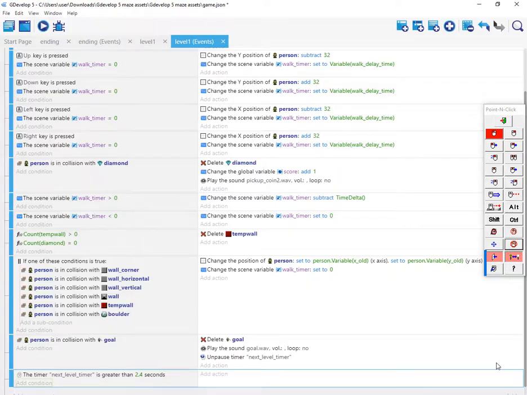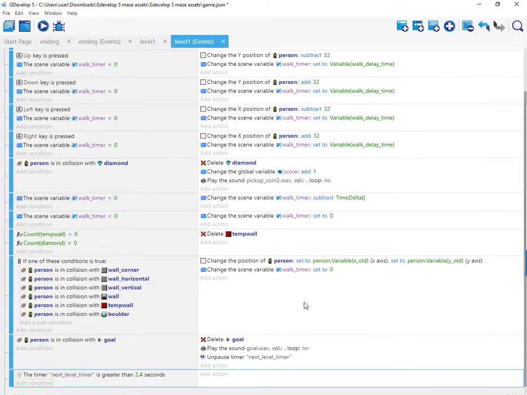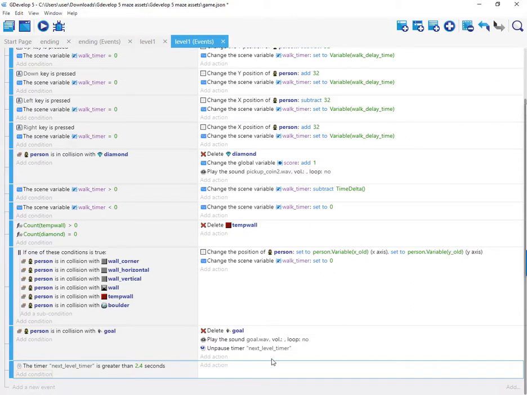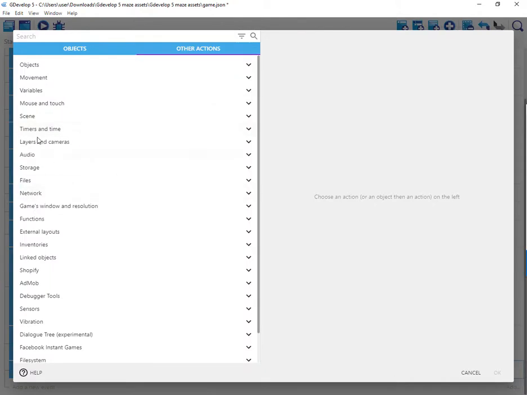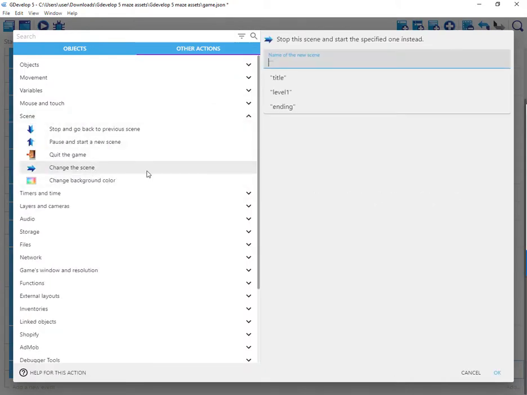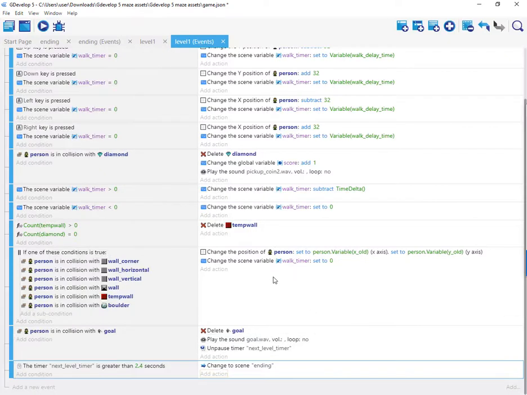Okay. So that will guarantee that there will be enough time where the goal will be gone and there will be some sound, and then you'll get to the next level after this 2.4 second delay. I'd like to go to level 2 here, but I didn't really create that, so under scene I'm just going to pick the ending and later on change it. And that will also have to be done with the intro. Sure, we'll just stop any paused scenes. It may not matter if we're running a simple game which just goes straight through from level to level.